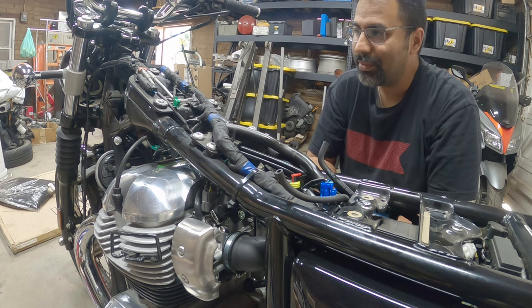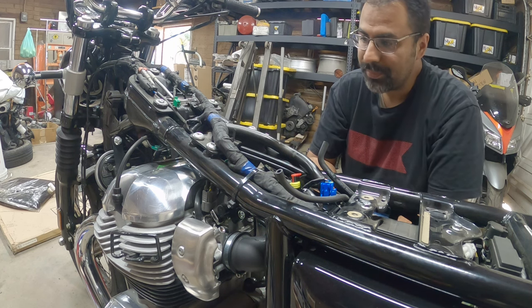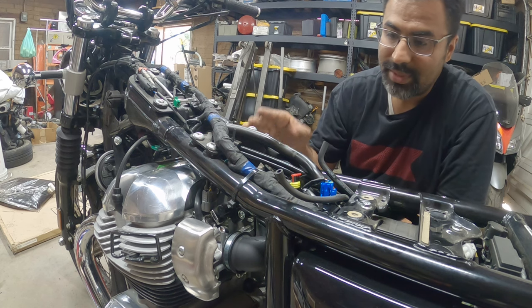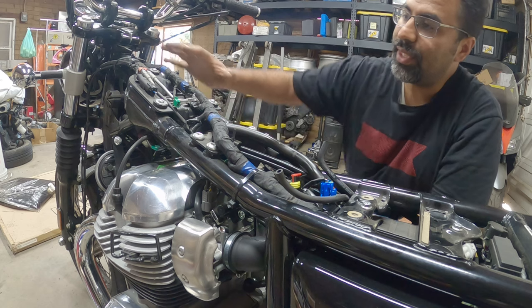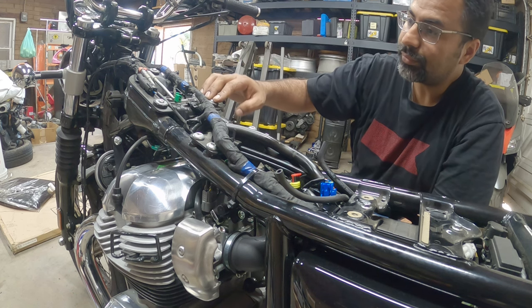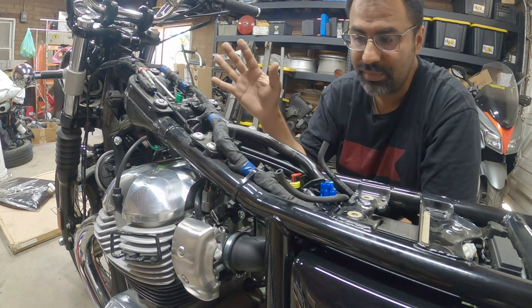So now, gas tank removed, we now have much, much better visual on what's next. The next step here is that we have to break loose this bracket right here on top. 1, 2, 3. Okay, that just has to be broken loose. It doesn't need to be removed.